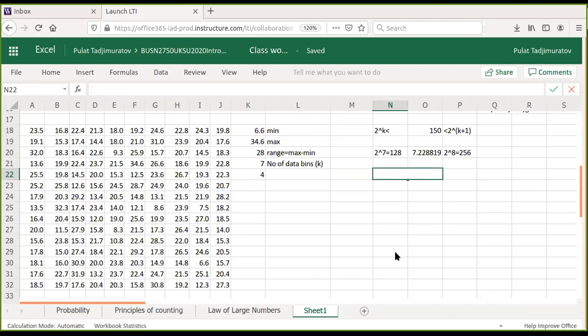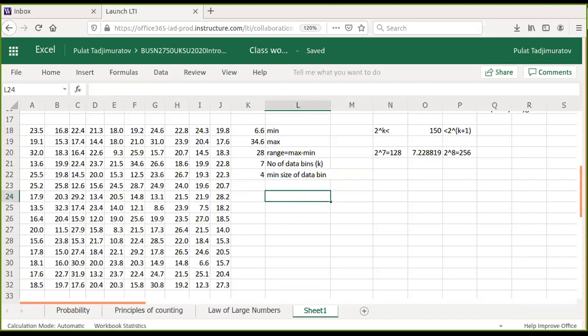So this number is the minimum size of a data bin. You can make the size of your data bin larger than that, but you can't make it less than that. And in fact, we will make it larger, but first, let's just see where we are going.